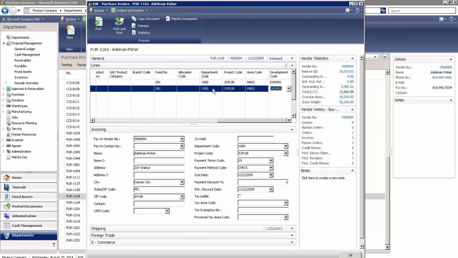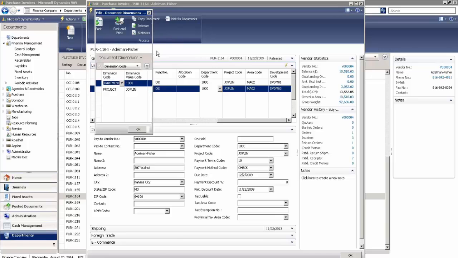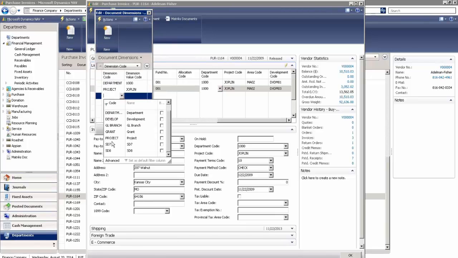Now, if I was using yet another dimension beyond the globals, I remember I said there was also other, so if I had more than 8 dimensions, which quite frankly is quite a lot of dimensions to be using in one database, I could get to those additional dimensions through related information. So if I had a 9th dimension set up here, I could go to related information, invoice, and dimensions to change on this invoice and attach yet another dimension as well.